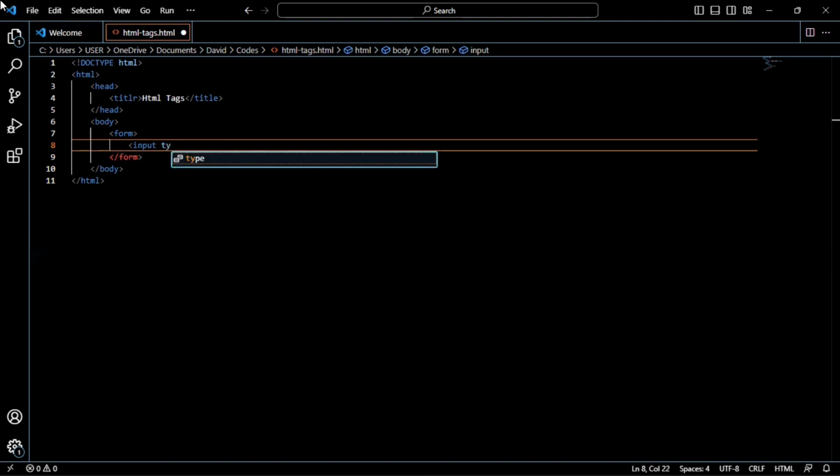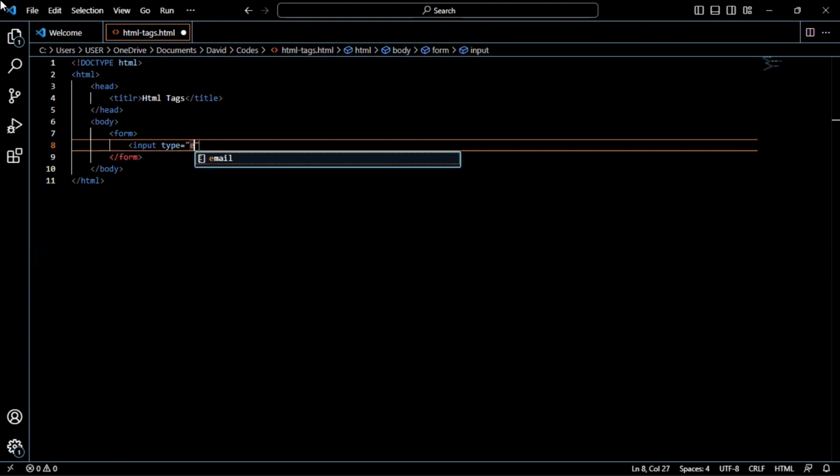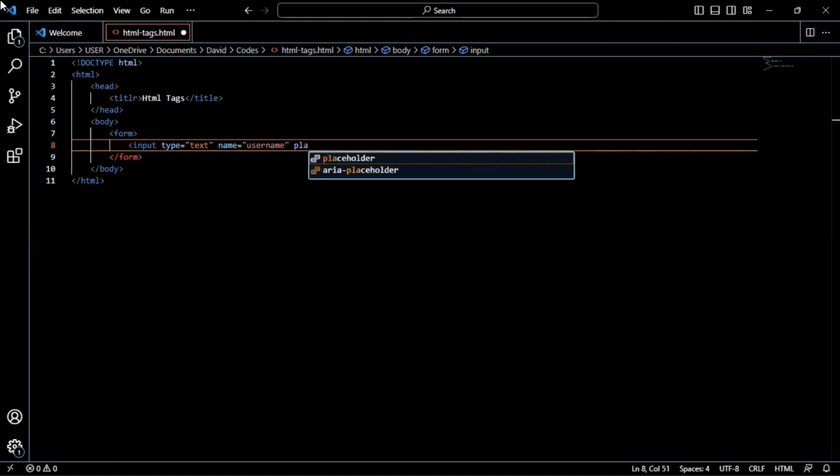We're gonna write input type text, then give it a name, username, or full name, whatever you want to name it, just any name you want. Well, we'll give it a placeholder. A placeholder is what you want it to output, like showing an example. Well, let me leave placeholder blank and let me close this tab.